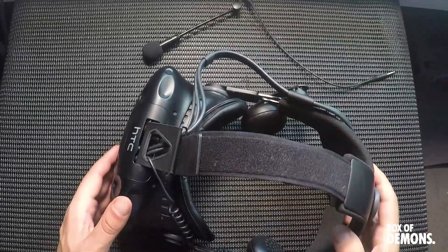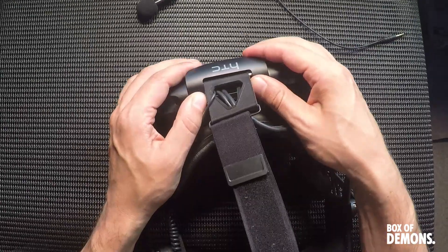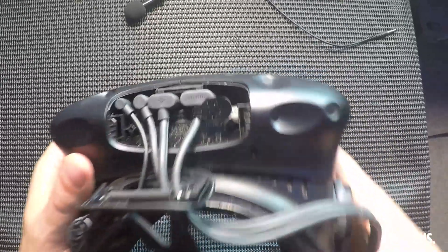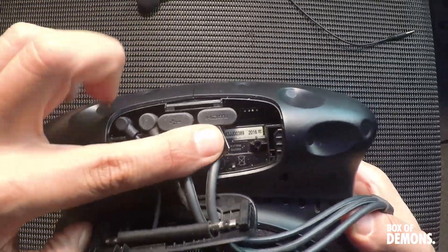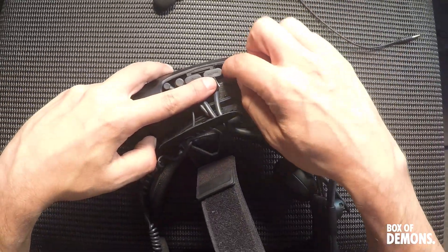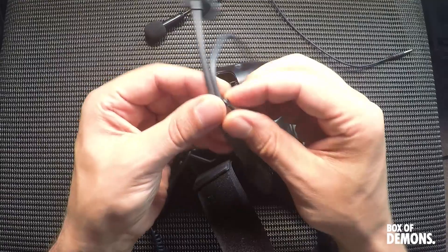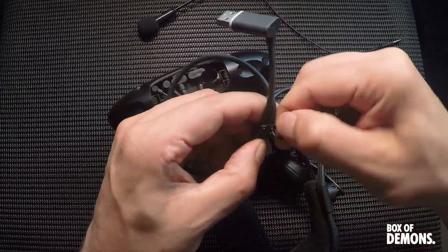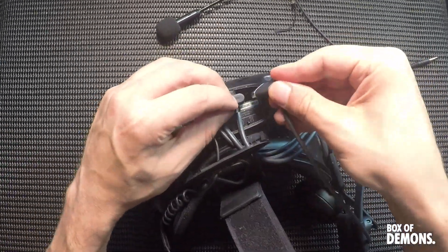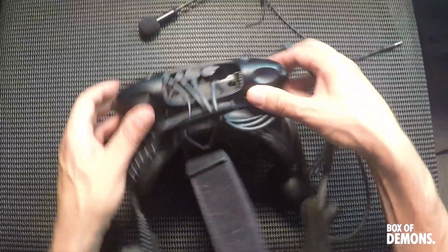Let's go. Here we go - we're going to flip off the front of the Vive. All you have to do is push it forward. Now if we lift up here you can see under there - there is a spare USB port. Thank you HTC Vive for thinking of the future. A lot of people didn't know that was in there. We're going to plug this right in there. It can be a little bit fiddly until you get it in the right place.